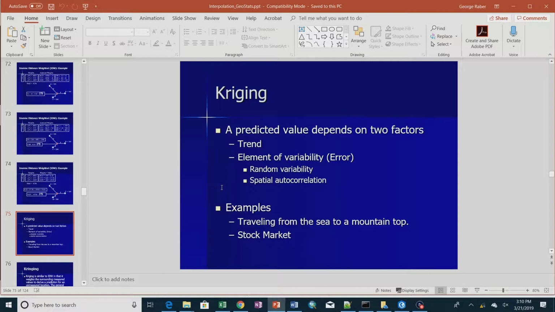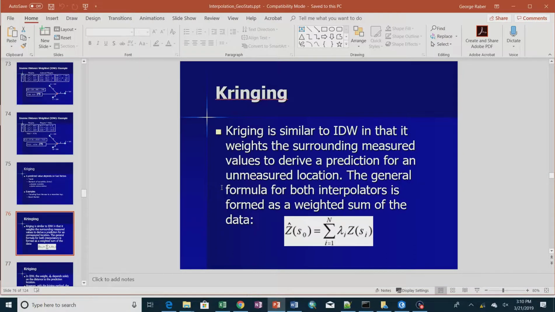So if I'm using IDW to predict a certain area, I can weight those values that are further up the trend differently than those that are down the trend. I can change the way the interpolator works as I go up the hill. Okay. So I can take into account both the trend and any other types of predictions that I'm making. The stock market is a non-spatial example, but what we're talking about there is that the stock market may be trending in a certain direction, but there's lots of volatility even in an individual day.